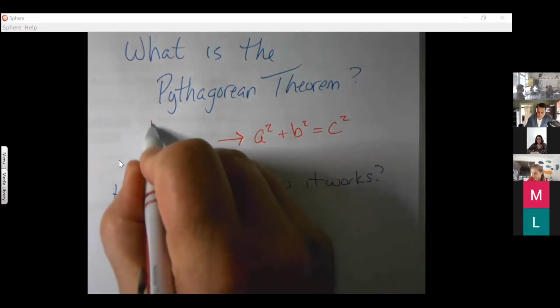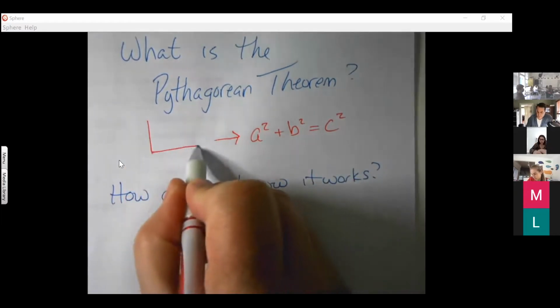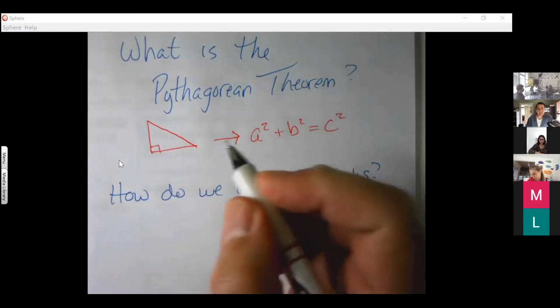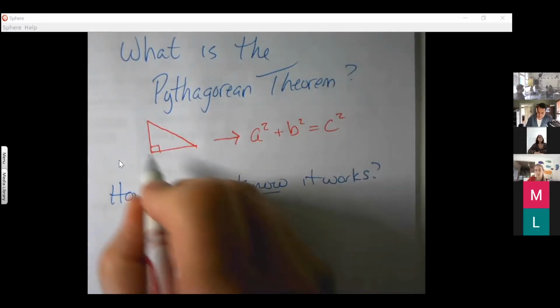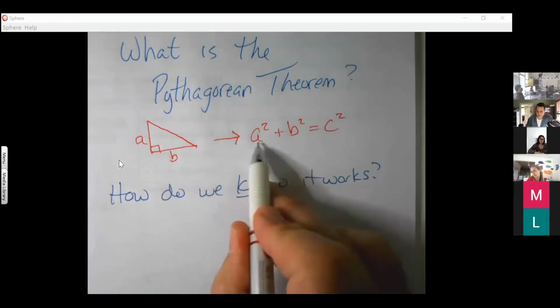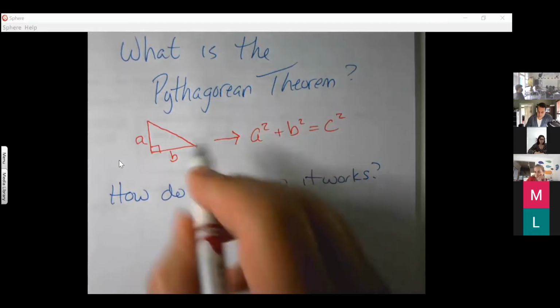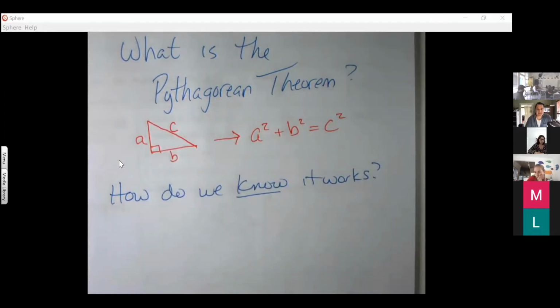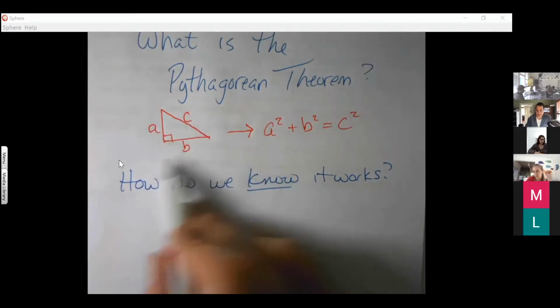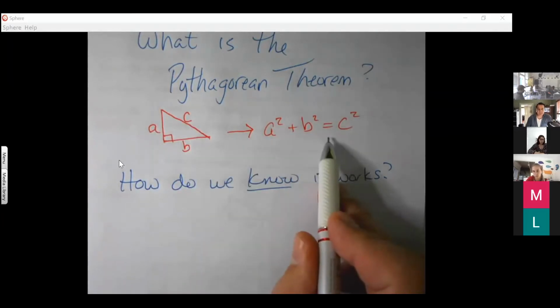It applies when we're talking about a right triangle specifically, and we need the legs to be labeled A and B so that they're summed together when squared, and that the hypotenuse is C. And if in fact that is the scenario that we're talking about, then yes, this will apply.